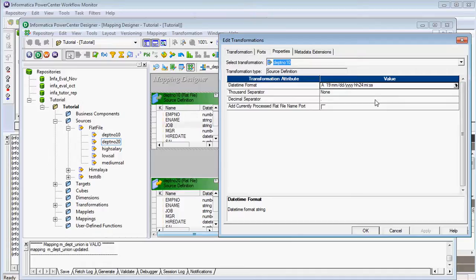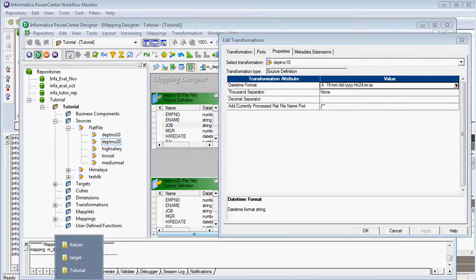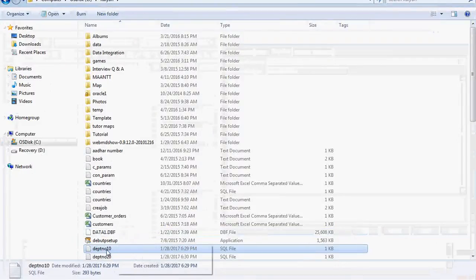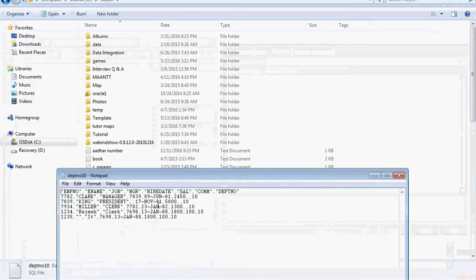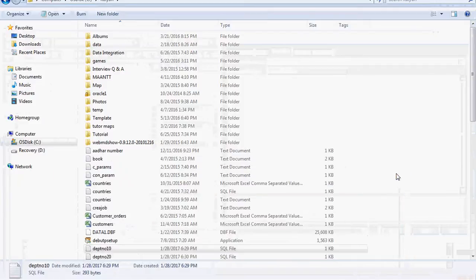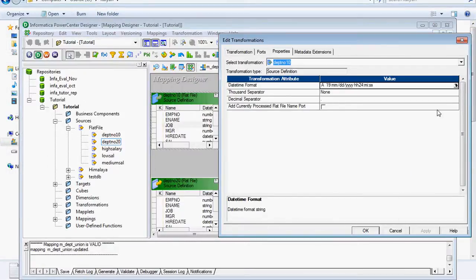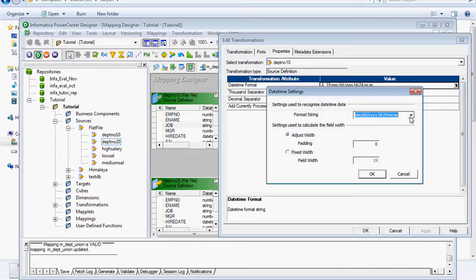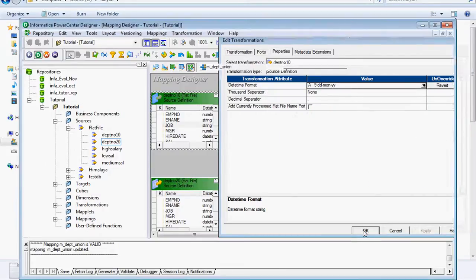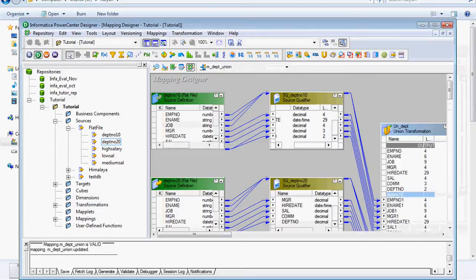And in our source the format is date, month and year, so we need to change it accordingly. This is the format we are having, so it shows the conversion error. We need to change it. Now we will see what happens.